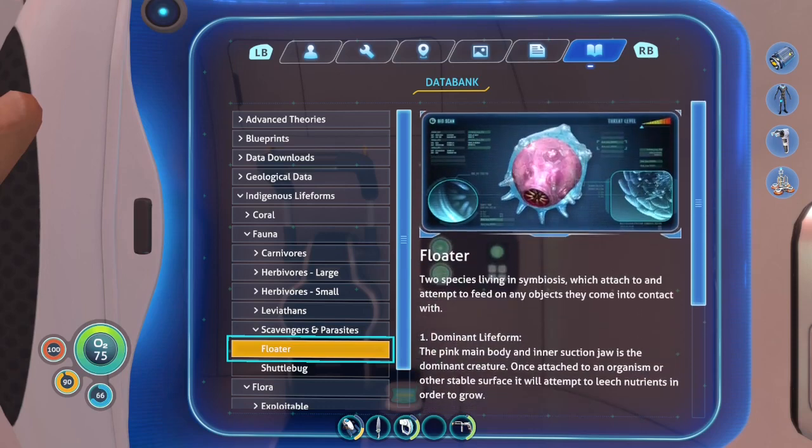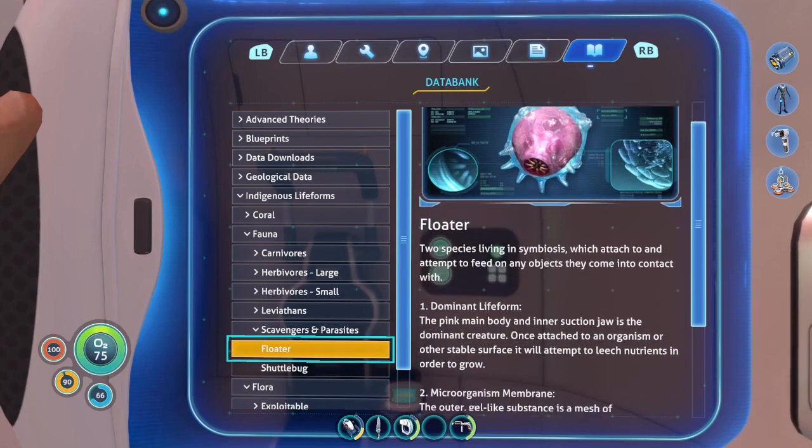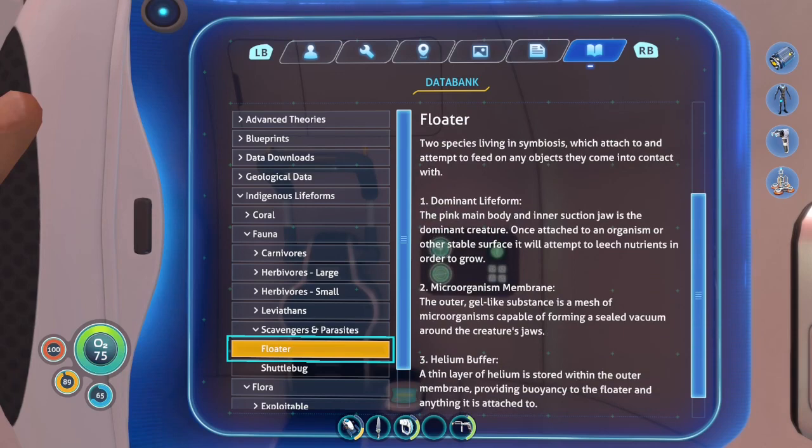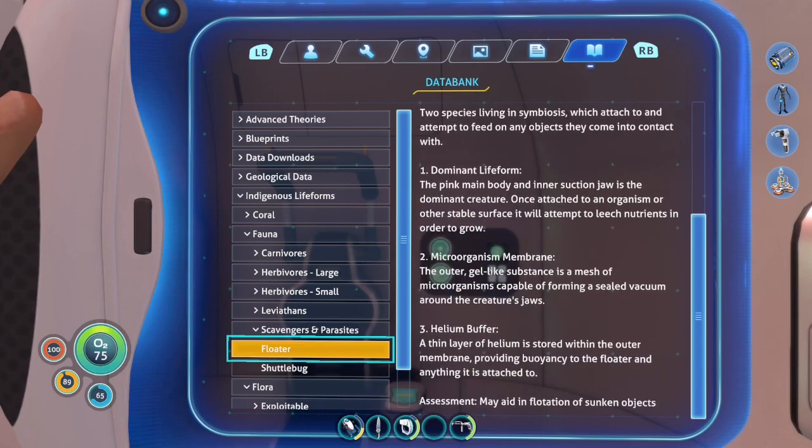It's two species living in symbiosis. They attach to and attempt to feed on any objects they come into contact with. The pink main body and inner suction jaw is the dominant creature. Once attached to an organism or other stable surface, it will attempt to leach nutrients in order to grow. The microorganism membrane is an outer gel-like substance, a mesh of microorganisms capable of forming a sealed vacuum around the creature's jaws. It's a helium buffer, thin layer of helium stored within the outer membrane, providing buoyancy to the floater and anything it is attached to. May aid in flotation of sunken objects. Okay.